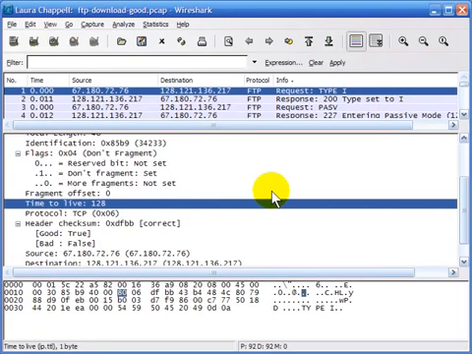The time to live field used to always be talked about as if it was a number of seconds, but in reality this is a hop count field. This sender is sending out data on the wire starting with a time to live value of 128. And when it gets through the first router along the path, this will be decremented down to 127 by the router. If a packet ever arrives at a router and the time to live value is at 0 already, then the router's got to discard that packet. Most likely you will see time to live values of 0 when you run traceroute on a network.